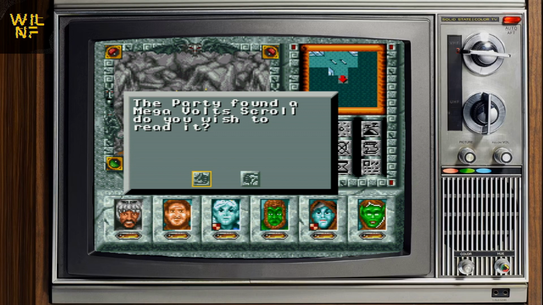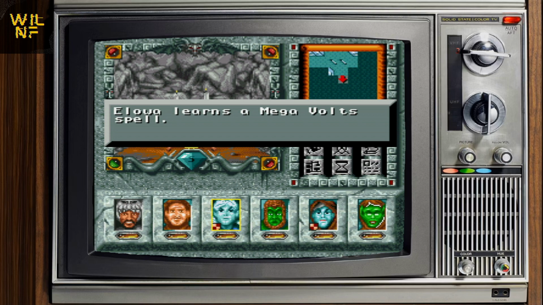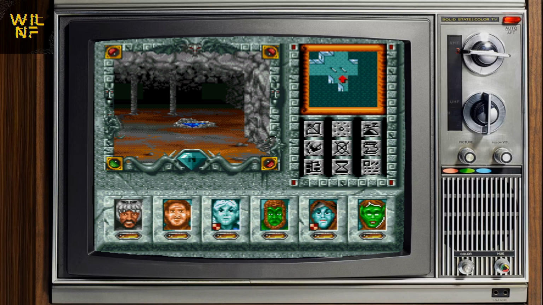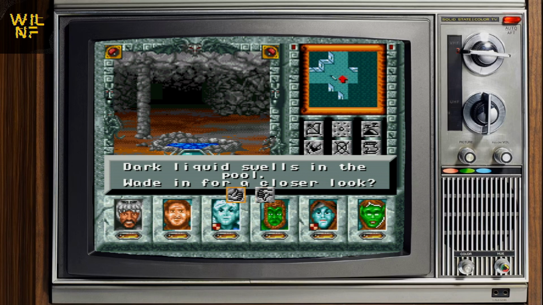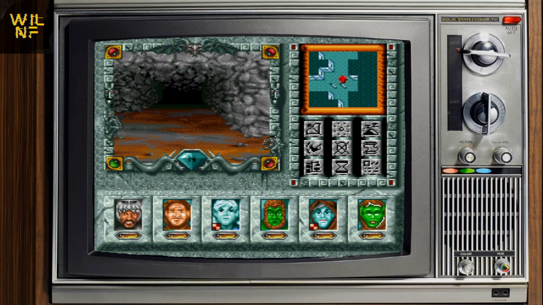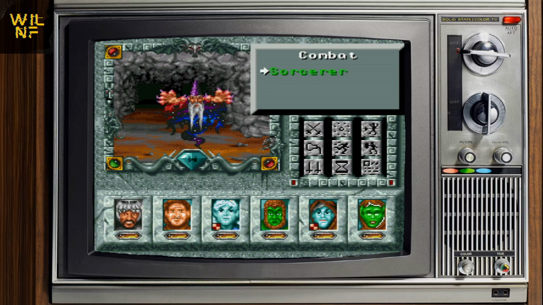Megavolts. I think we have it on both our... You can't learn it, no. Okay. Blue was intellect. How much intellect do you have? 88. You wanna get you to 100. Yeah. And a sorcerer behind him.